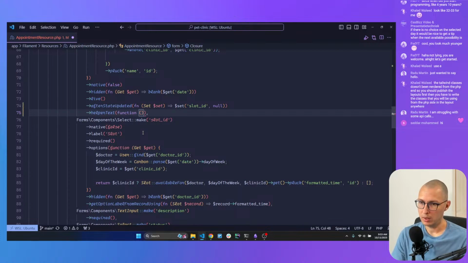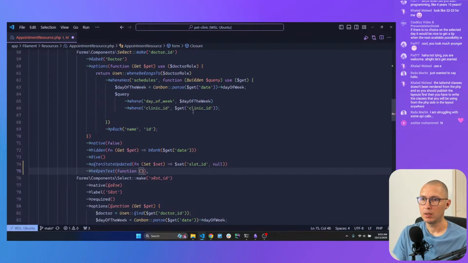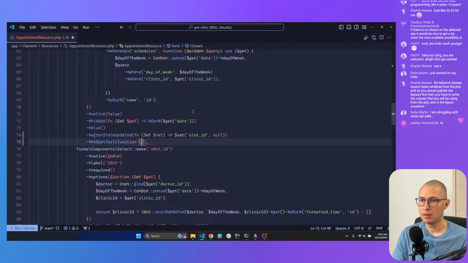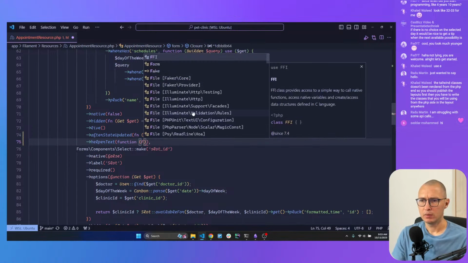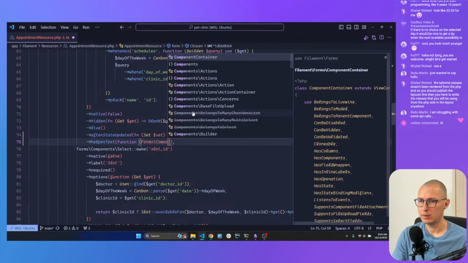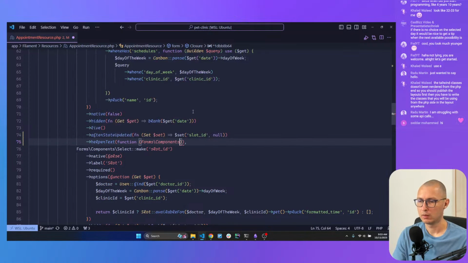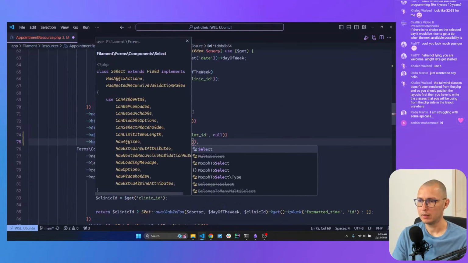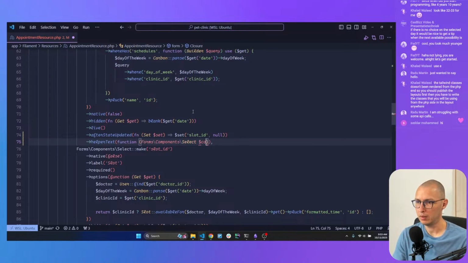And also you can import the actual select component. In this case it is form components select, and this will be the component.